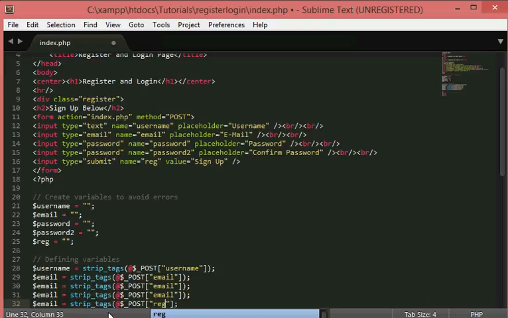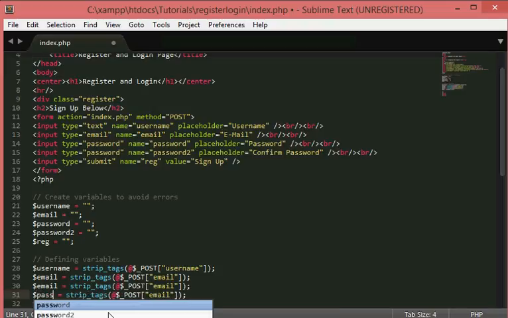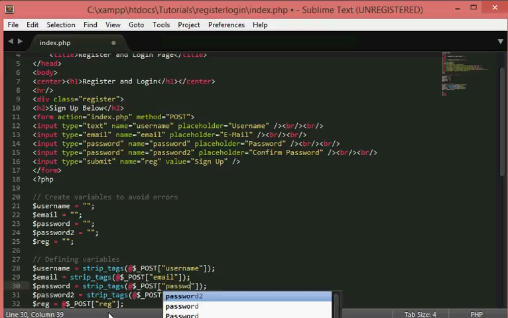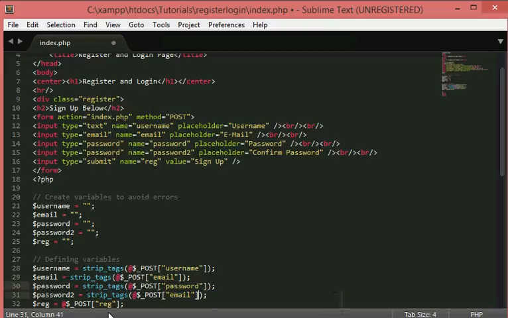This one's going to be register. This one will be password2, and this one will be password. Go over here, change the password. Make this one password2.